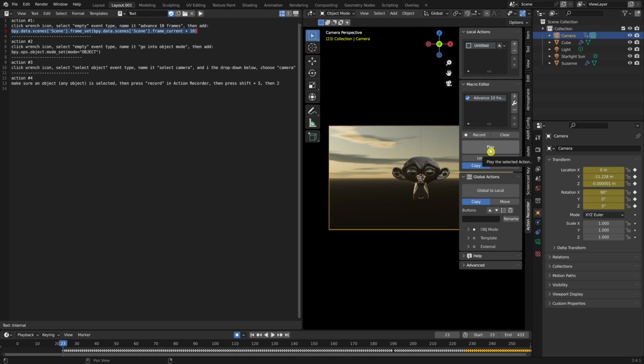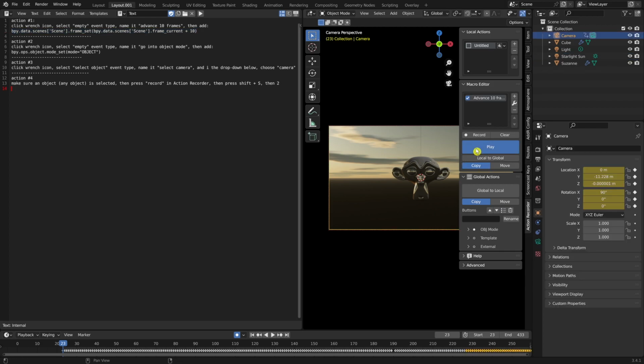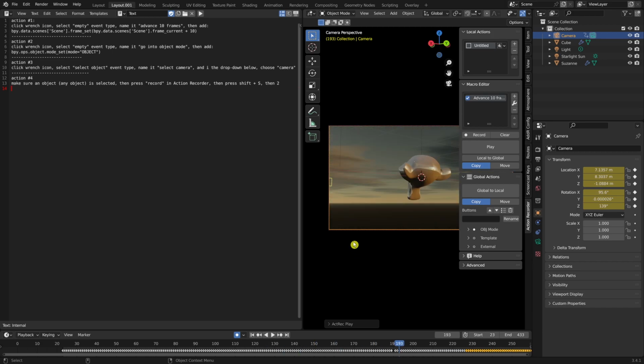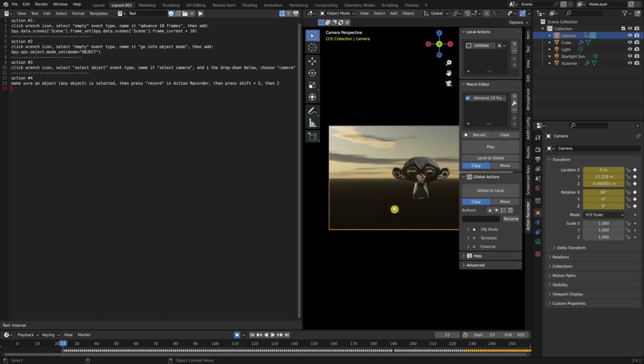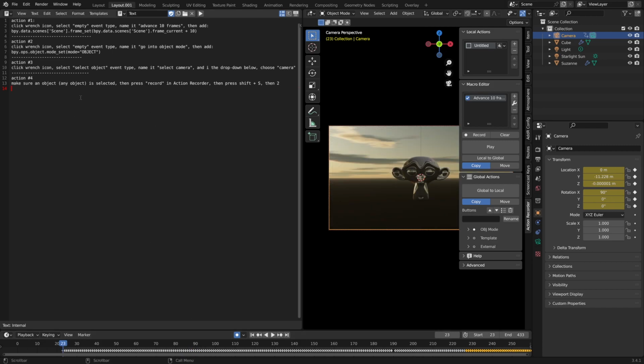Now, there is actually a problem with this macro, which is that sometimes it becomes impossible to either edit or add a hotkey to this. I don't know why. Maybe it's a bug with the add-on. So actually, at the end of this video, I'm going to add a little extra bit which shows how to deal with that. But I've basically got my hotkey assigned. So if I press it, okay. So you can see with this first instruction, we're advancing 10 frames each time. Okay. The next one is going to be this action here. This is going to take us into object mode.